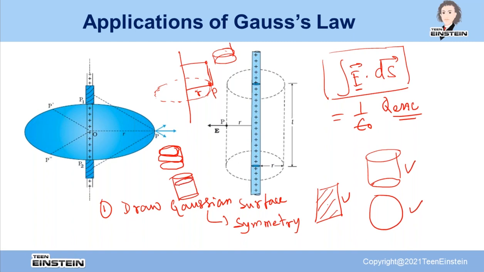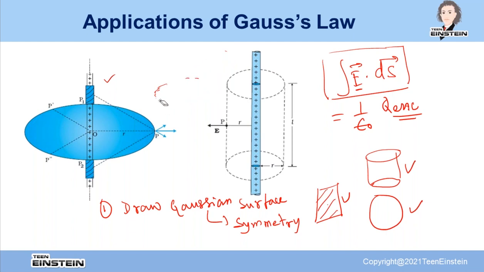So if you just understood what I'm trying to say, why we should take what kind of symmetry we should take for this linear charge density to draw the Gaussian surface, we have to take cylindrical symmetry. Do you understand, Nikhil? Why do we take Gaussian cylindrical symmetry over here? And we will be drawing a cylindrical Gaussian surface around the wire.